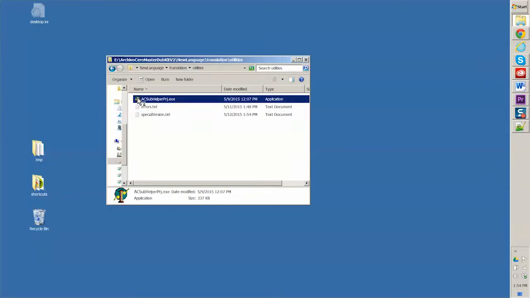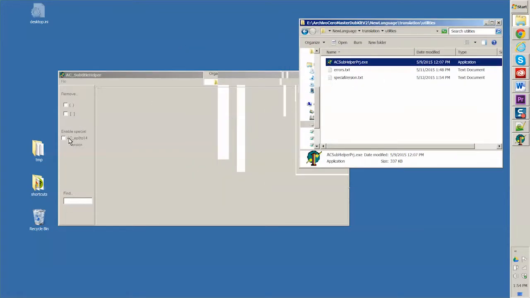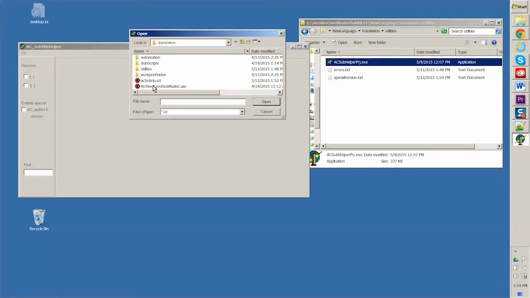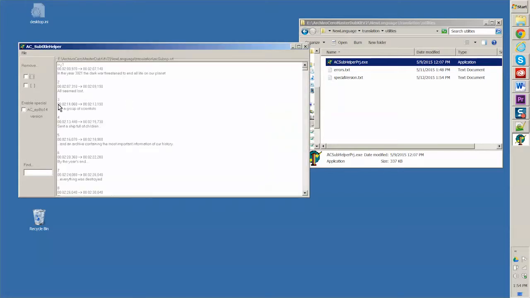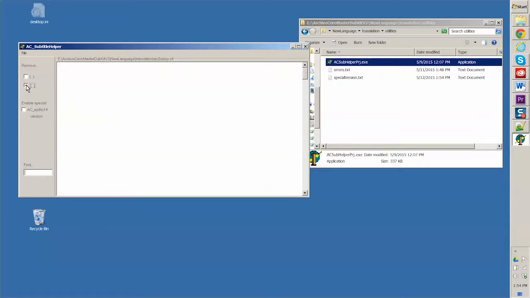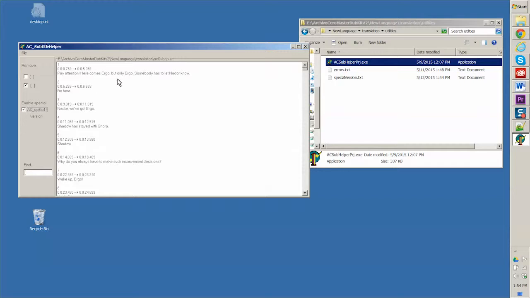So now if we run this program, because that special versions.txt file is there, it shows up as an option here. So again, we open that file that we exported. Again, if we want things in brackets, we can remove those. So now things in square brackets aren't showing up. But the real fun is here, if we check this, all of a sudden, here is a line that was the first line in episode 8. Let's go to the top here. Pay attention. Here comes ergo, only ergo.